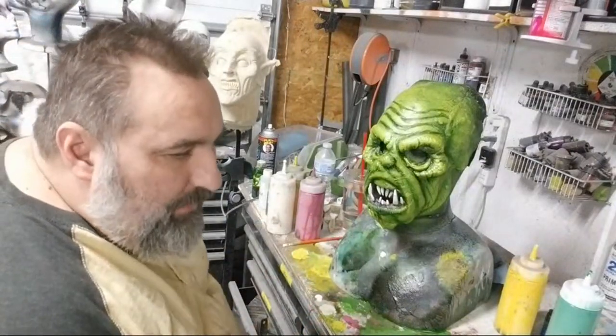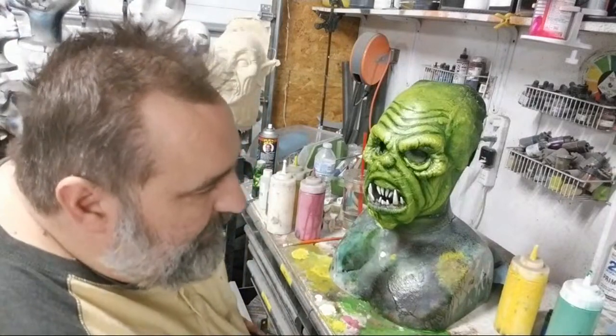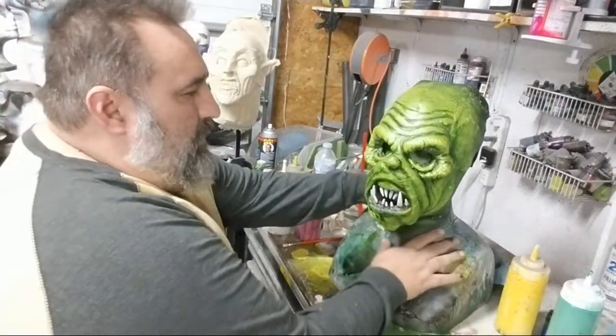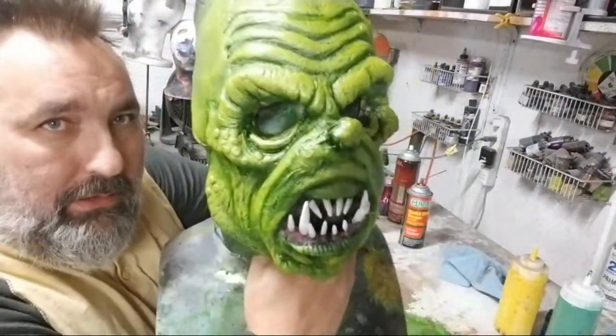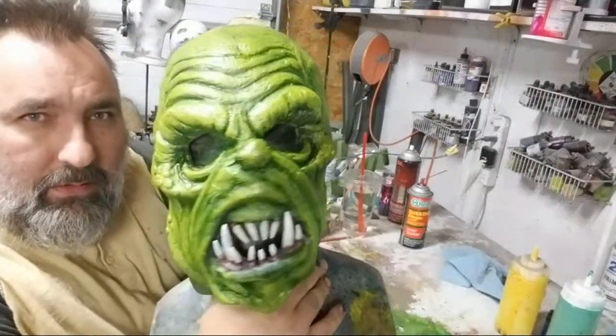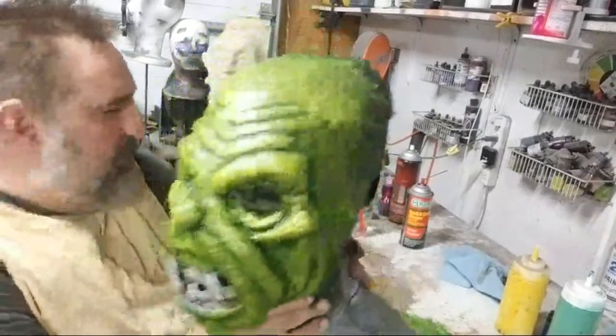I'm gonna do a little something because I think it needs it. I'm gonna mix a little bit of black and green ink and hit the shading a little bit harder. Right now, look at that. That's my Grouch. He's not a Grinch, it's a Grouch.